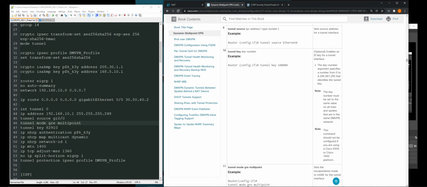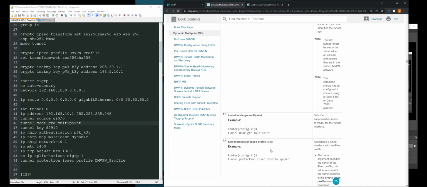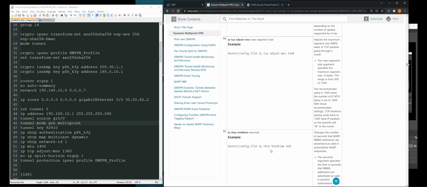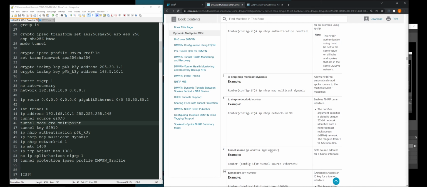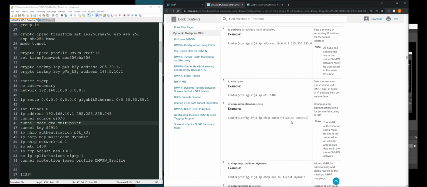So we got that. The NHRP authentication configures the authentication string for an interface using NHRP, and it must be set to the same value on all hubs and spokes in that same DMVPN. So we got that.